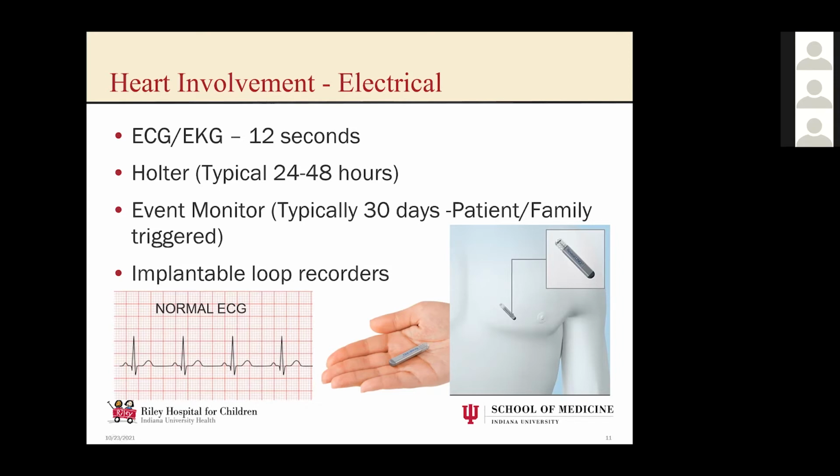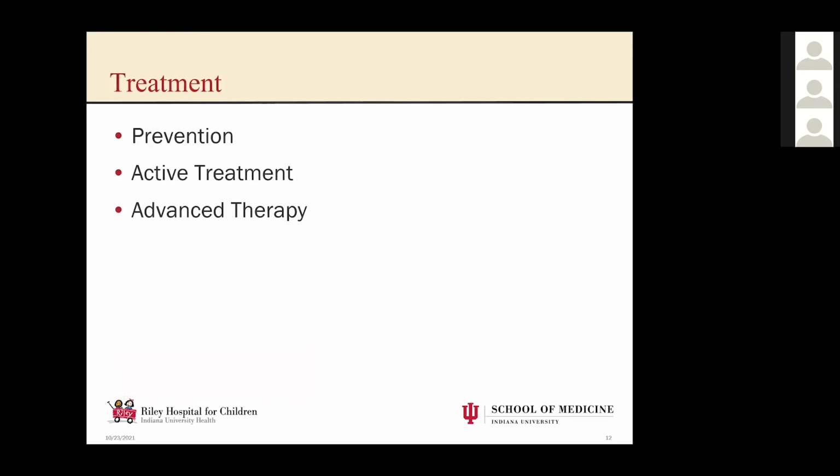And it's called a loop recorder because it will record for a period of time. And if we don't get any useful data off of it, it will erase itself and then start the process over. And this loop recorder can be in patients for several years, even up to 5 years or longer if the battery life allows. It can be very good for a patient where we still have a high suspicion something abnormal is going on, but we haven't been able to capture it on an EKG, a Holter, or an event monitor. And we want more time and more data to determine whether or not an abnormality is present. And so that's the ways we focus on monitoring the patient.